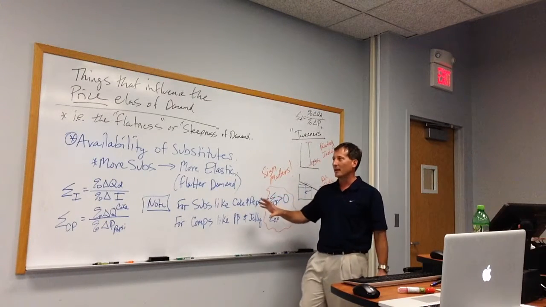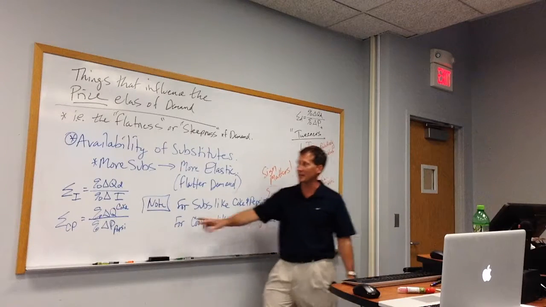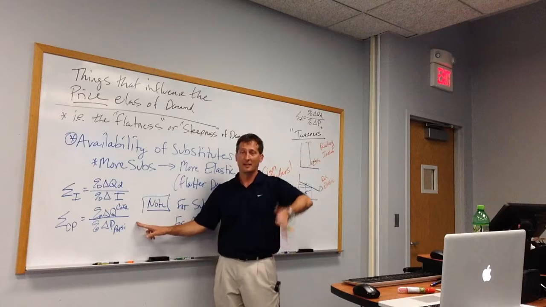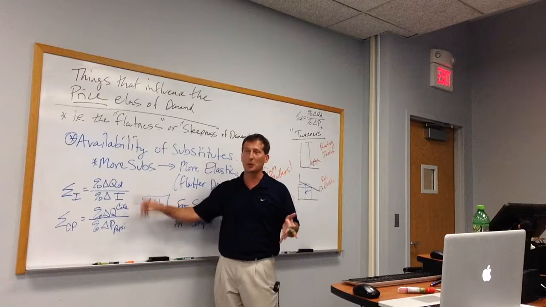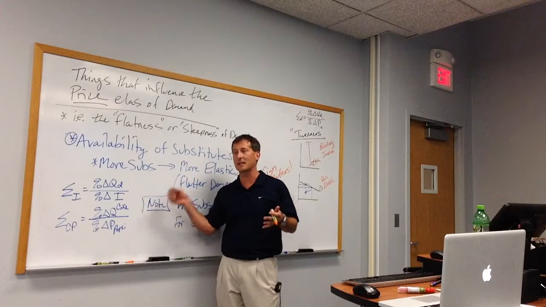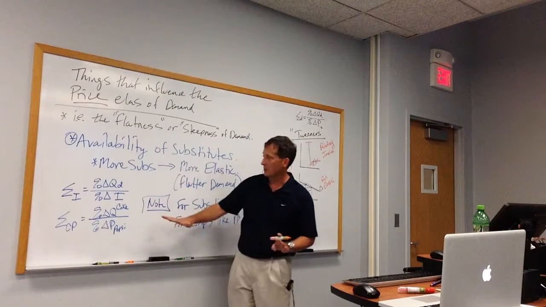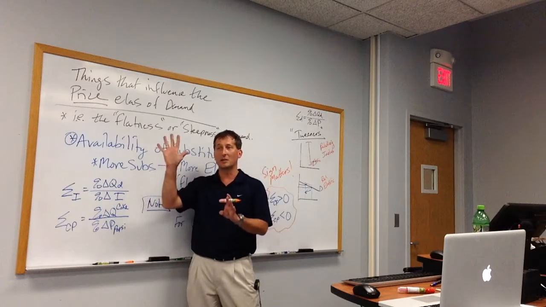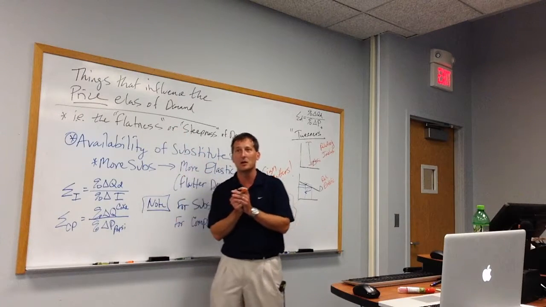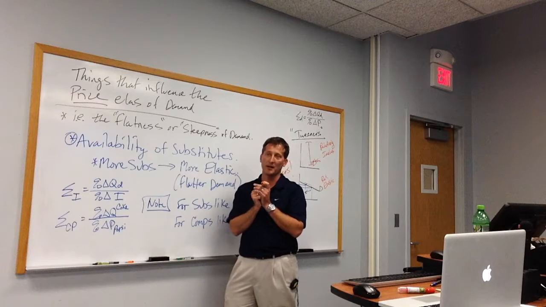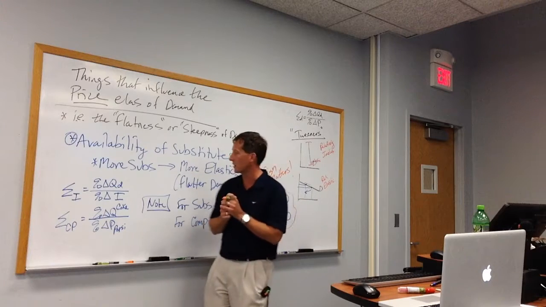And more importantly, it goes beyond the sign. Sometimes we want to look at the sign, but we're really interested in that number. If Pepsi jacks up their prices 10%, how much is that going to help us or hurt us? Well, again, we can interpret the number the same way. If the cross price elasticity is a 5, a 1% increase in the price of Pepsi will lead to a 5% increase in Coke sales, right? So all of a sudden we put meat on the bones on quantifying what the number means and how it's going to impact our company.